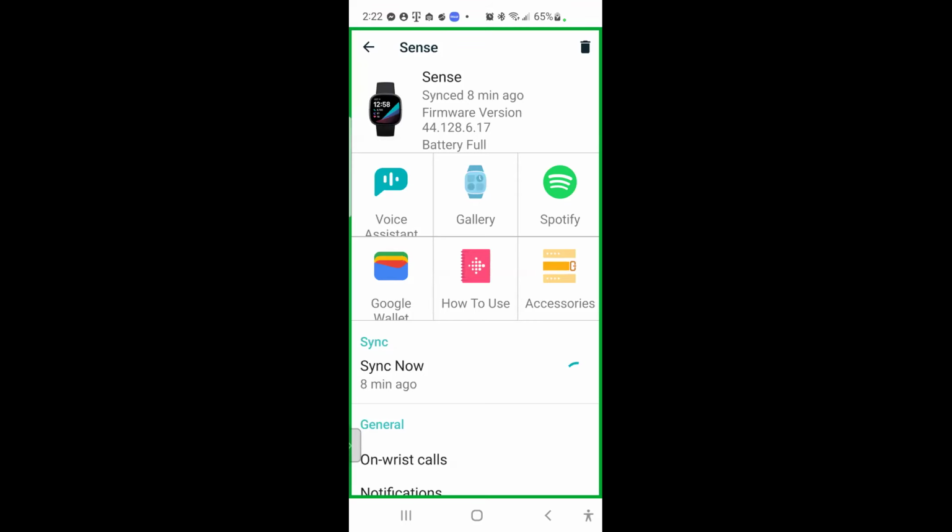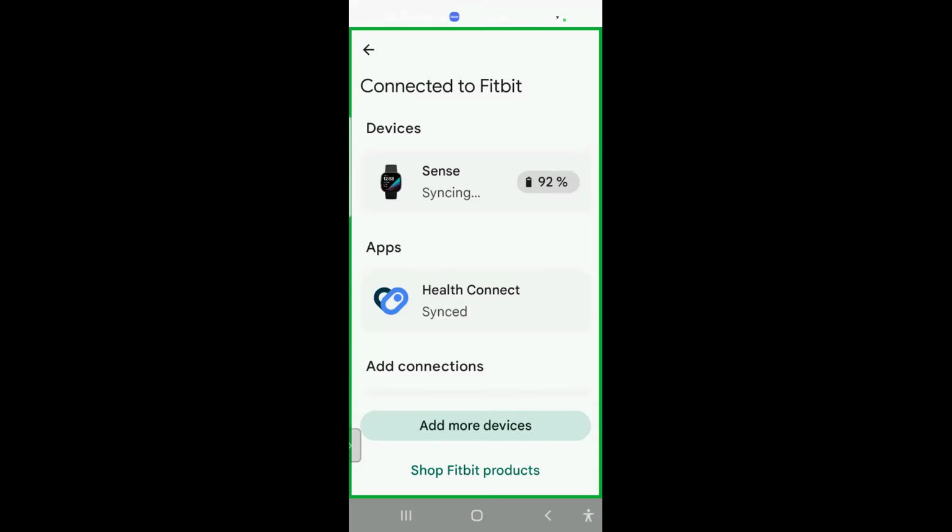Click the back arrow, top left. All right. Here's something that you can try. I don't know if it plays a part in it or not.